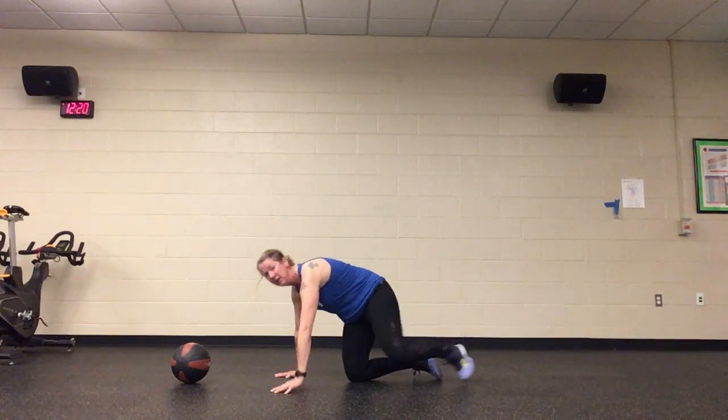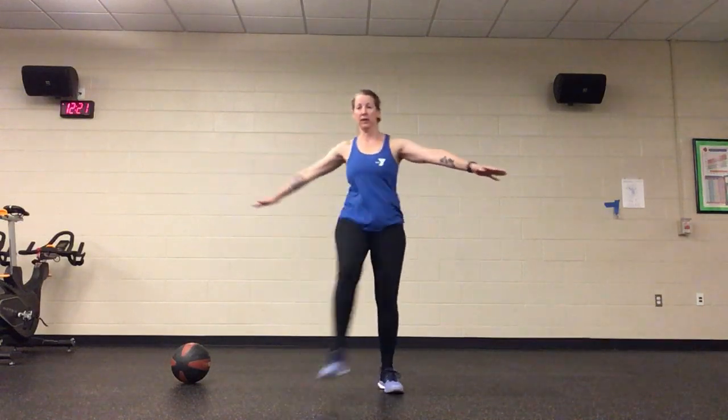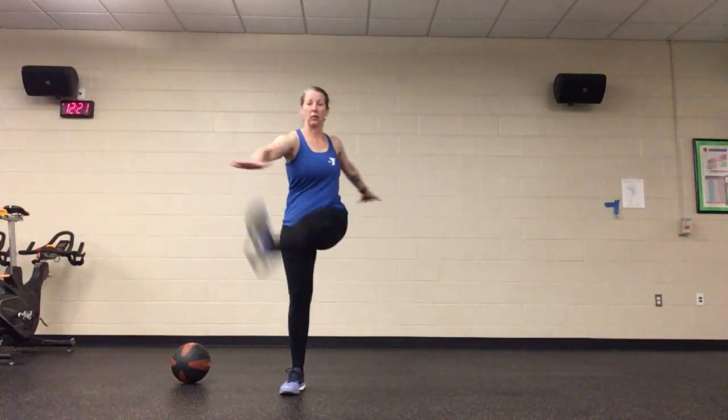Stop. All right. Toe touch. Ball or no ball. I'm going without the ball this time. Arms wide, feet wider than hips. And go. Bring it up. So you're controlling the movement by stabilizing that core.